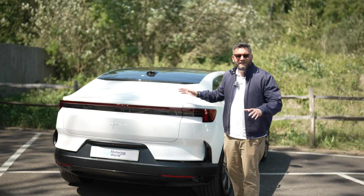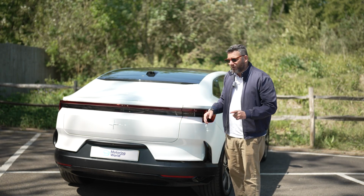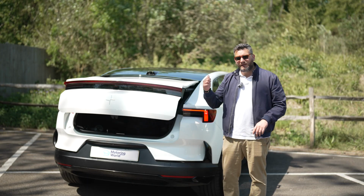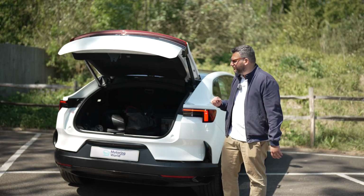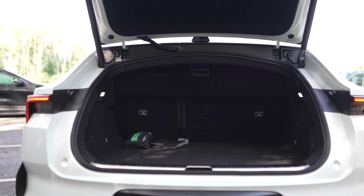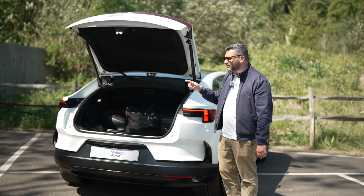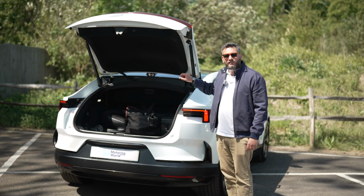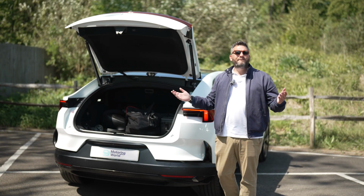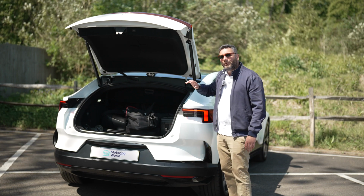Now, this is an SUV coupe crossover type thing, which means it has to be practical. And yes, it is. So, automatic tailgate, which actually can be opened from inside via the nice infotainment, opens up to reveal a 532 litre capacity boot space. Want more? You get more, because it's got a 60-40 split for the back seats. When you pop them all down, you've got 1,500 litres worth of boot, which is plenty.